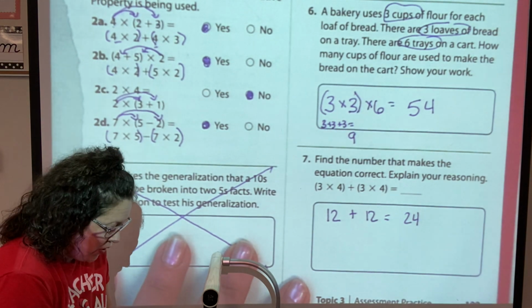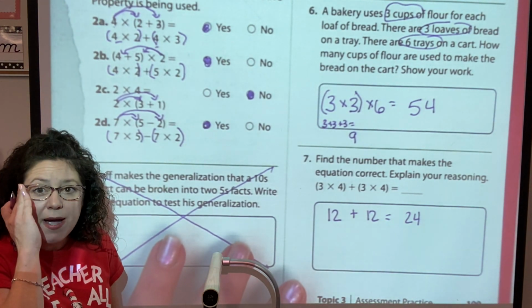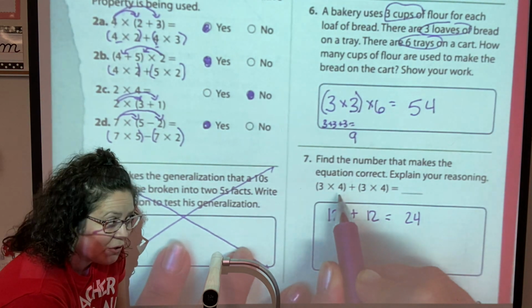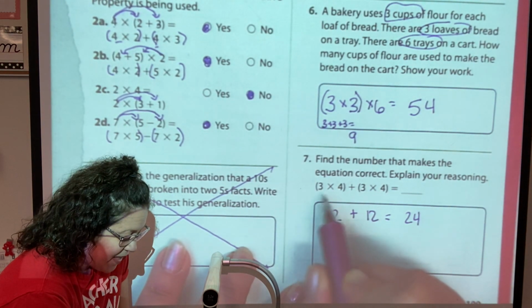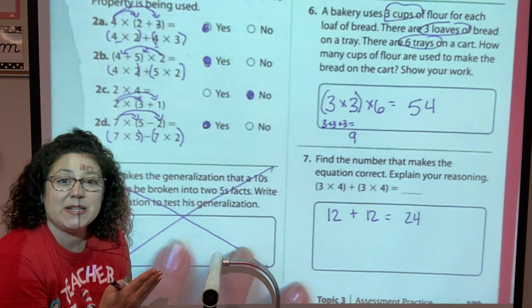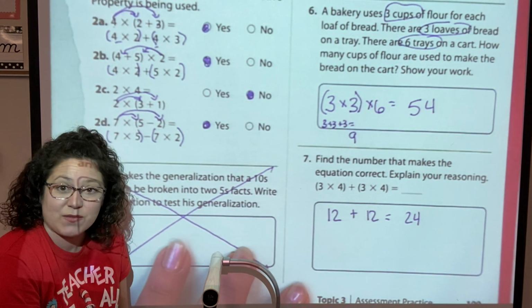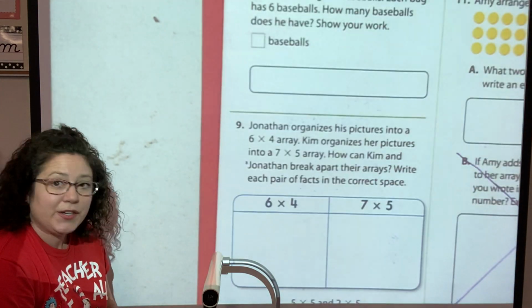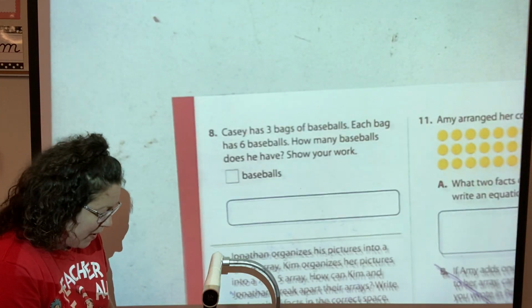24. You could have also used your times 3's trick, where you multiply the other factor by 2, so that's 8. And then you add it again because it's 3 times, not 2 times. So 8 plus 4 is 12. All right, let's turn it over. Keep on going. We have a few problems to go.